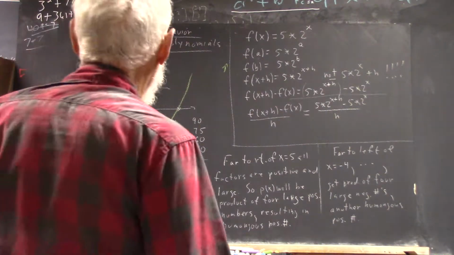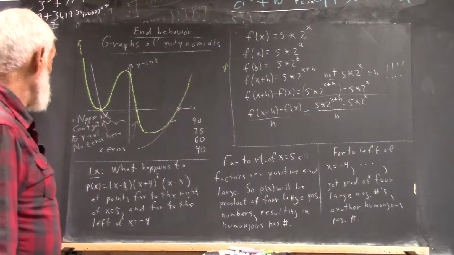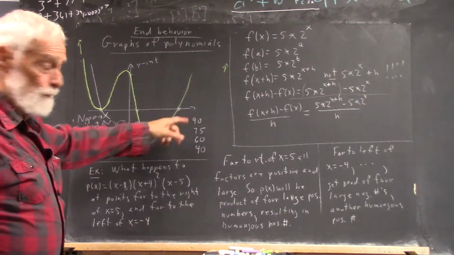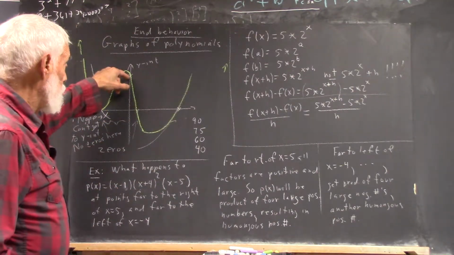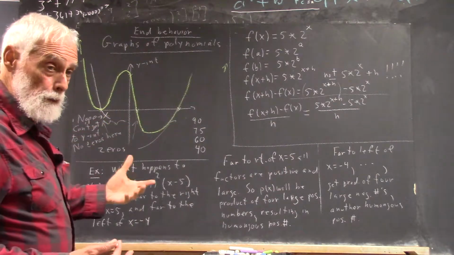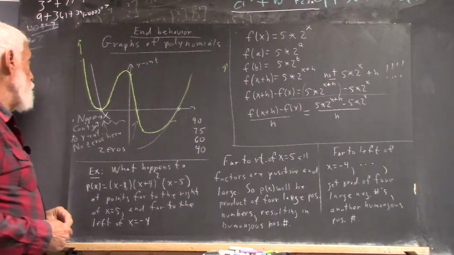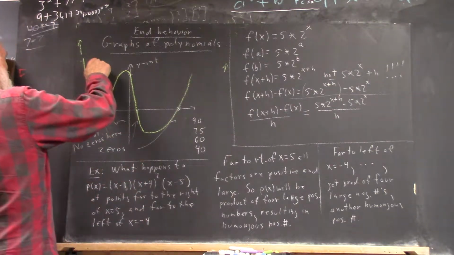Okay, first we want to talk about end behavior, perhaps of polynomials. So I have 3 zeros here. Now, when I first drew this, of course, the curve wasn't there, but we got a 0 here, a y-intercept here, a 0 here, and a 0 here, and I've got to draw a polynomial graph, a smooth curve that goes through all those points. Well, I started out by drawing this one.